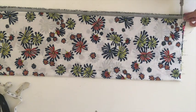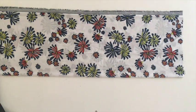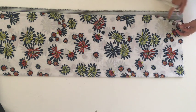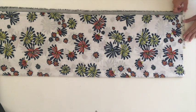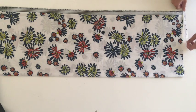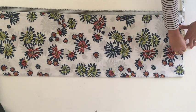First I'm going to trim straight from here. I'm going to take all my measurements from this point because this fabric is going to get folded. So I'll take all my measurements from this point. So first I'll take my shoulder measurement. My shoulder is 14 and a half. Half of 14 and a half is 7.25. So I'll take that measurement here.